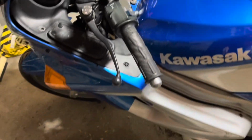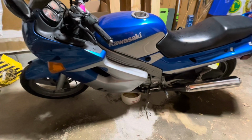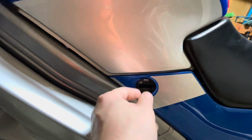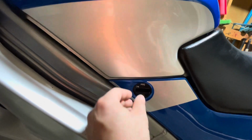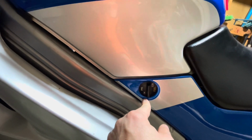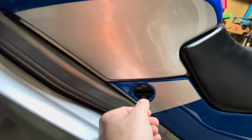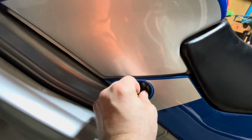We're doing our spring startup. Beautiful bike, beautiful Kawasaki. And one of the things we learned today is it's got a vacuum actuated petcock. What that means is when it's in the on position, the fuel is technically shut off when the motor is not running. You switch it to prime when you want to bypass the whole system and carburetors so you can fill the fuel bowls. And this is your reserve when you run out of fuel and you have that little bit of fuel left over so you can actually get to a gas station. You need to put 50 kilometers on the reserve.